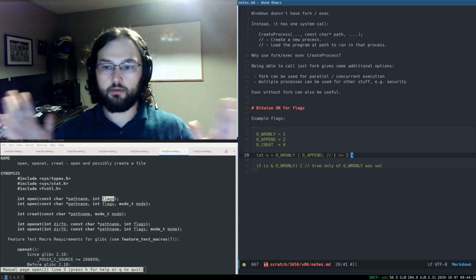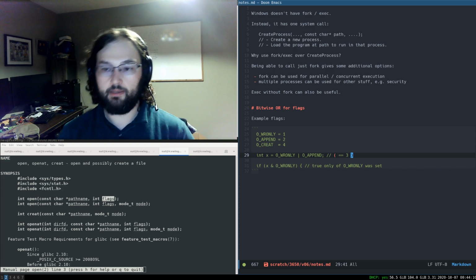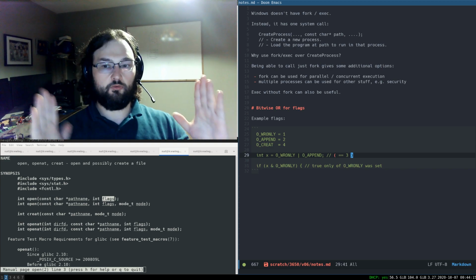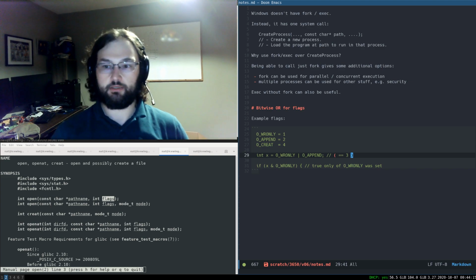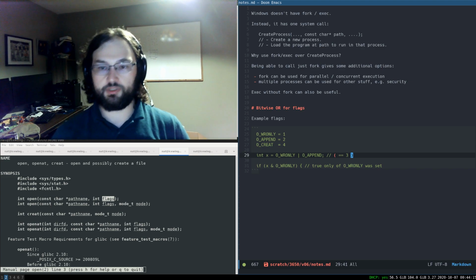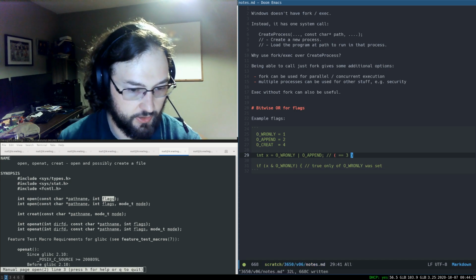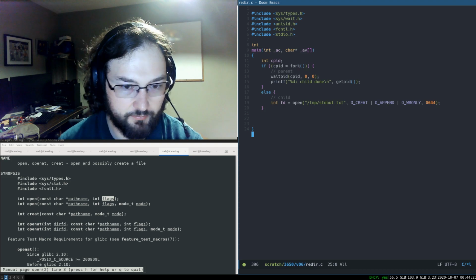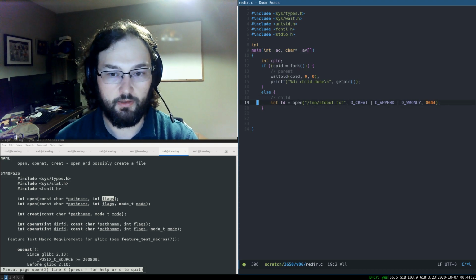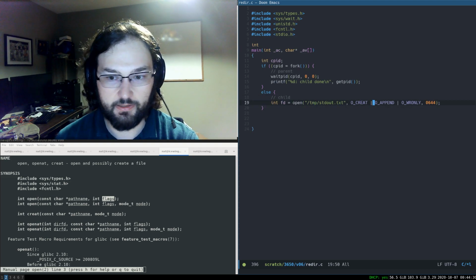So this gives us a really simple way to specify this set of Boolean flags as a single integer. This is a common pattern that we'll see in all kinds of low-level programming, but this is a good example of a place where it's happening. So that's what's going on with this bitwise OR to specify flags.